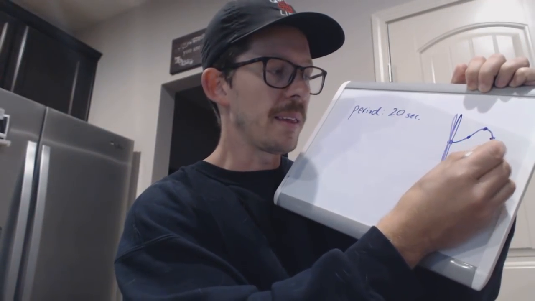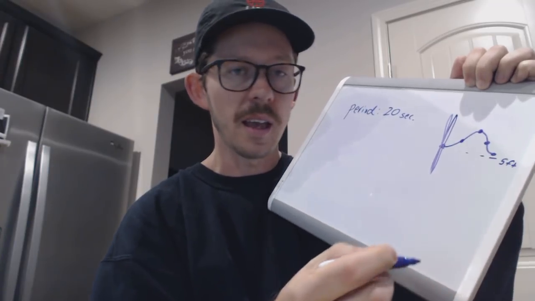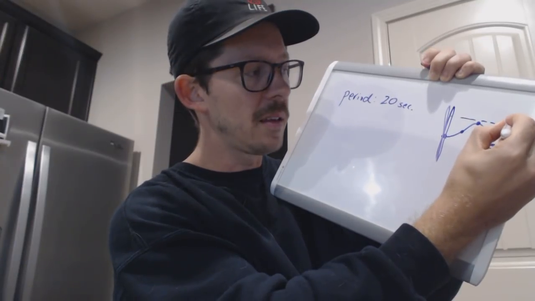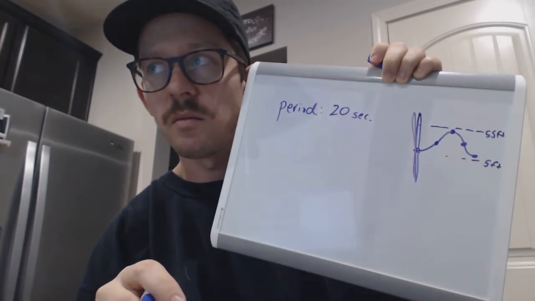Now, let's see what else we have here. It says when you start at the bottom, you're 5 feet off the ground. So basically, at the bottom, right here, this is going to be 5 feet, right? Okay, and think about it. If it's 5 feet and the Ferris wheel has a radius of 25, what's the diameter? Well, it's 50, right? So guess what? If you're at 5 and then you're 50 up, this top right here, see this? This should be 55 feet. Okay, so that's another piece of information.